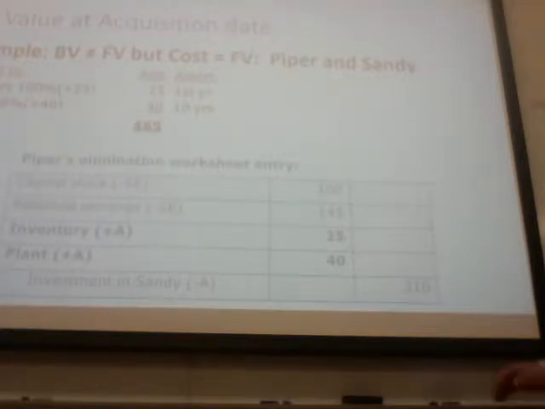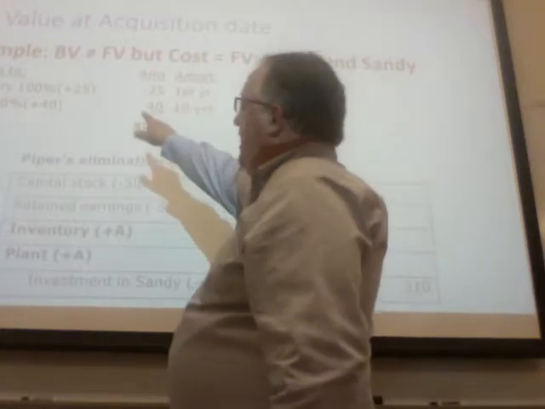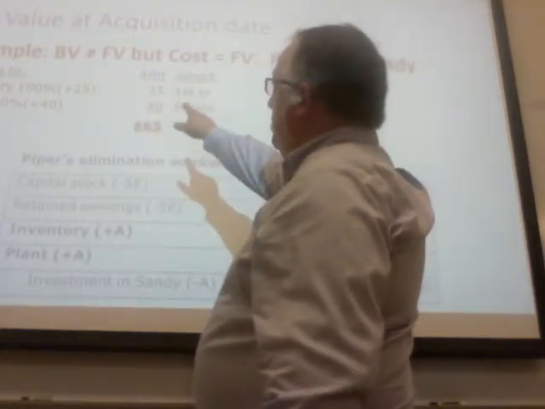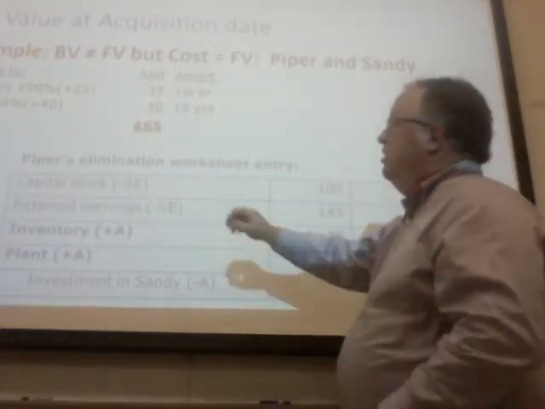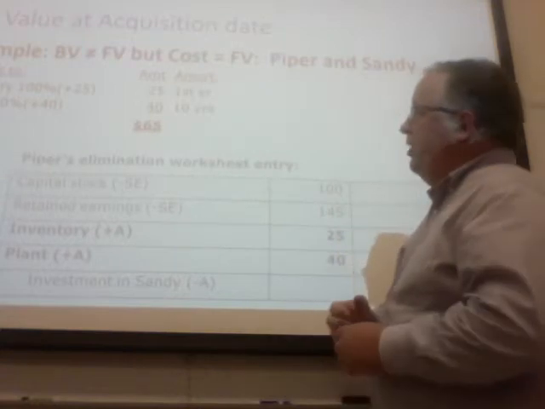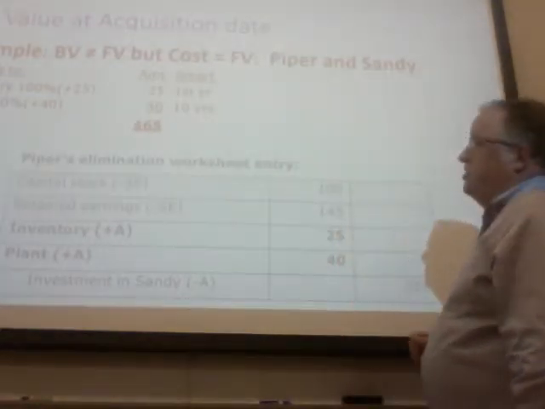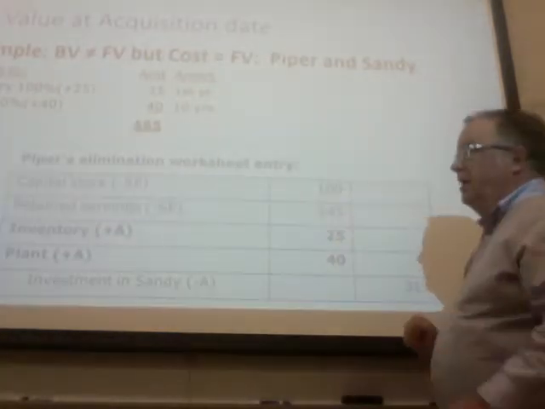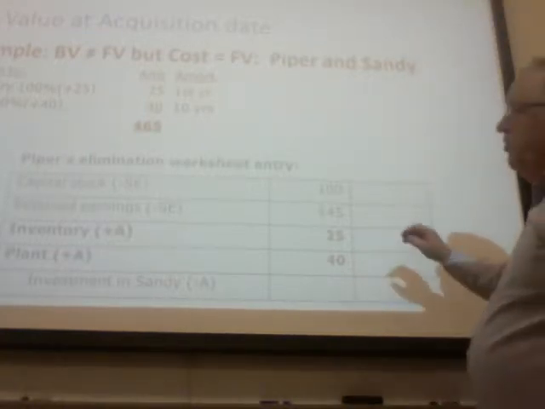So continuing with this example, we've got our $65 now. We're going to allocate it to inventory. We saw that on the previous sheet comparing book value and fair value. $25 all gets amortized in the first year, and then the remaining $40 to the plant. That's going to be amortized over 10 years, so that's our total. We've accounted for our total. Yeah, there is no goodwill in this example. I didn't want to get ahead of myself. No goodwill in this example.